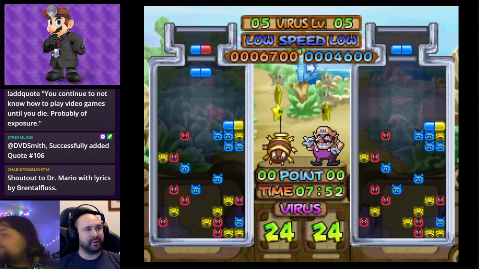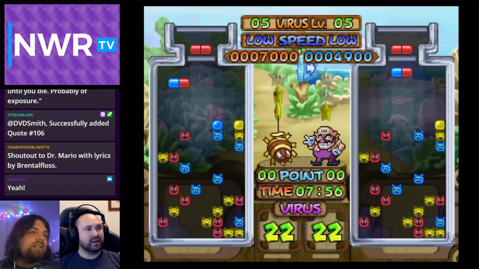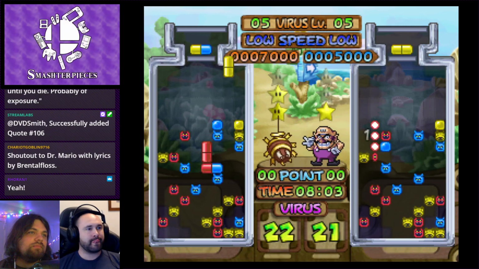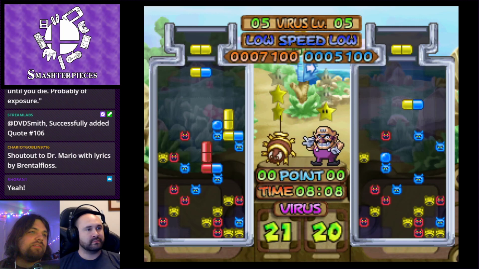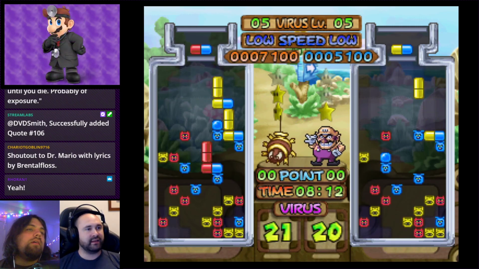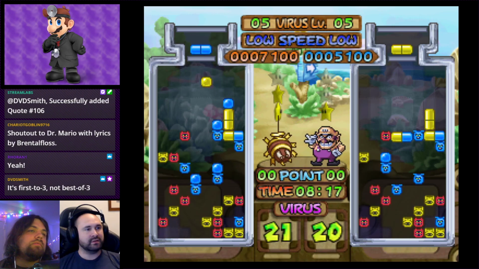I thought it was best of three. Wouldn't that mean you won? It's best of five. I was wrong. I saw three stars over there. I was like, oh, three. Yeah, we all make that mistake from time to time. I'm sure you understand. The mistake of thinking three is five? Yeah. I mean, I guess every once in a while.